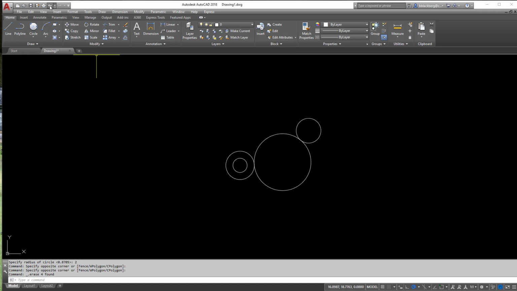And again, of course, remember, you can always undo to get your stuff back if you accidentally erase it. So remember that undo command will help you if you think, oh no, I didn't want to erase the little circle in the middle. You can always hit the undo command, or you can hit U enter on the keyboard just to do something different.